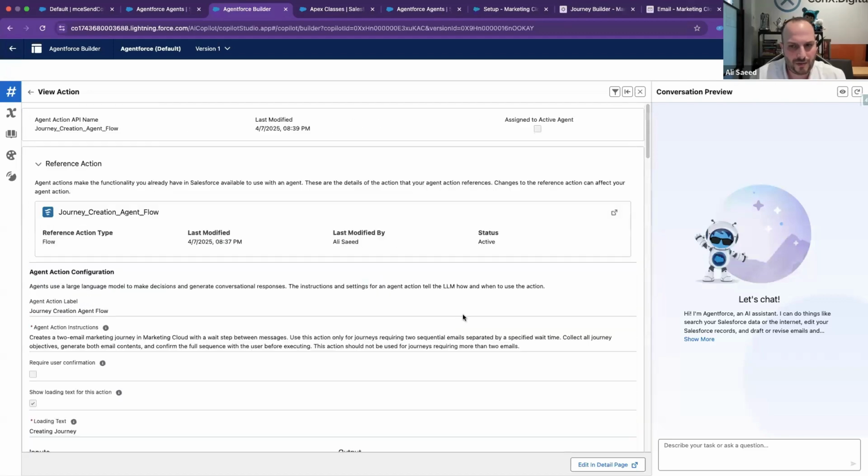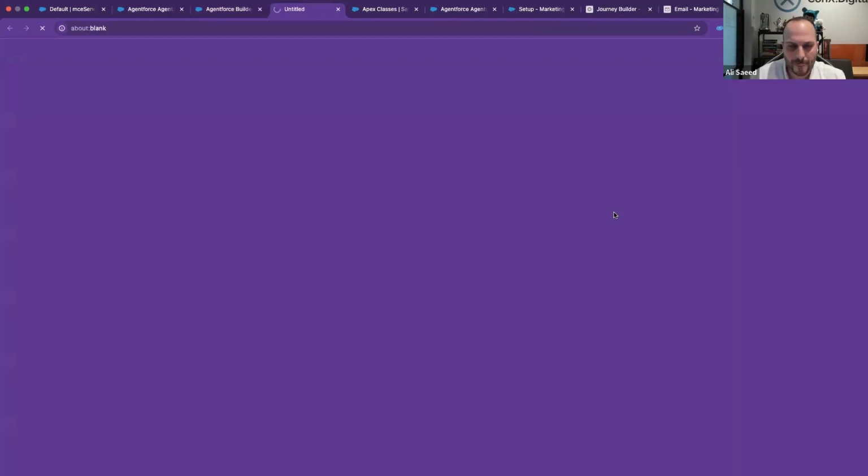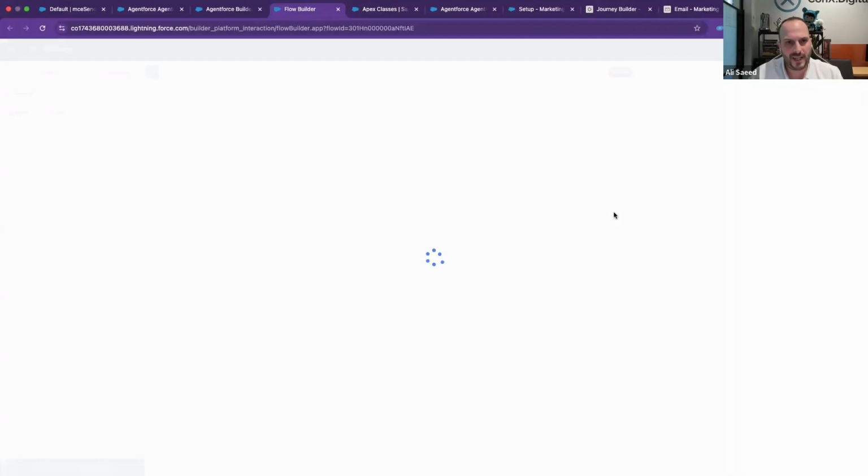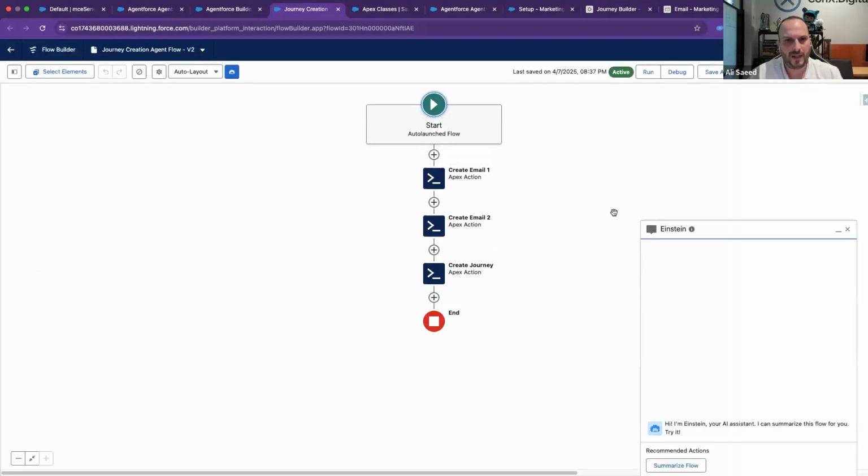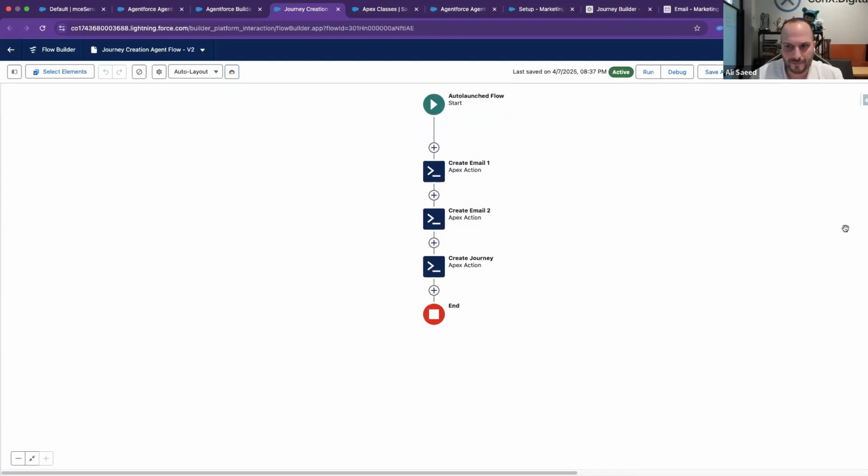Okay. So if I scroll to the top and click on this button, this is loading Flow Builder directly into the setup. There are obviously multiple variations of flows that you can create. In this example, we're using an auto-launched flow, so non-trigger based, and within that we are defining a list of Apex actions that's going to be used to create the two different emails that I mentioned. And finally, the third step is to actually create the journey itself by using the two different emails that we created.